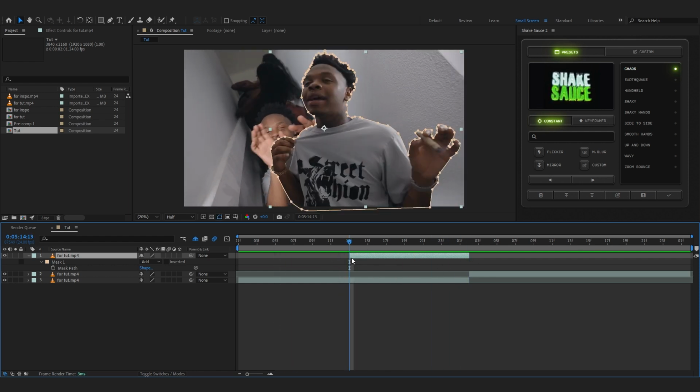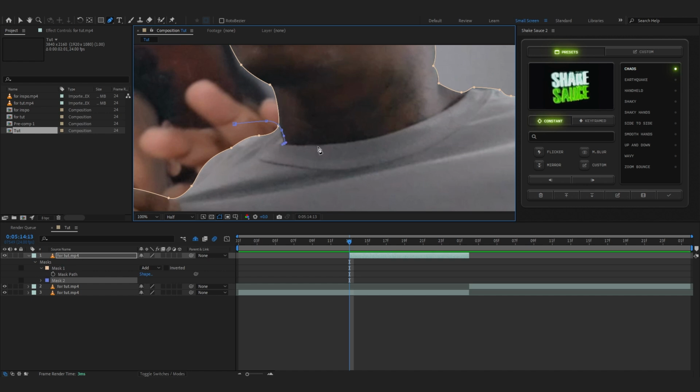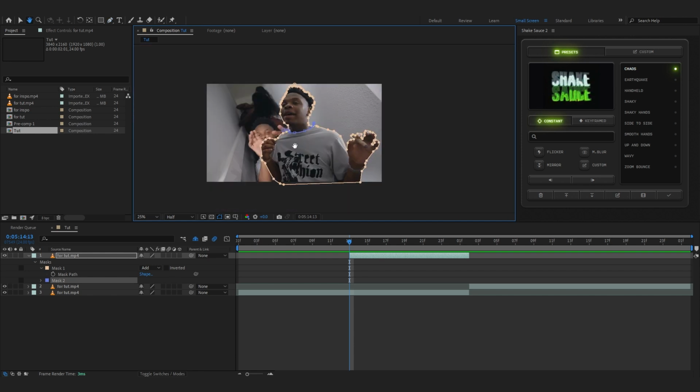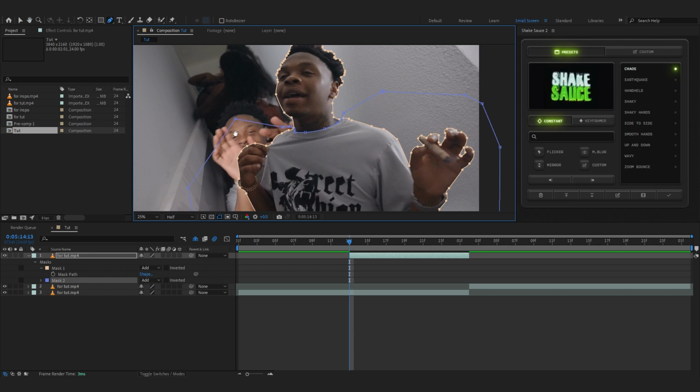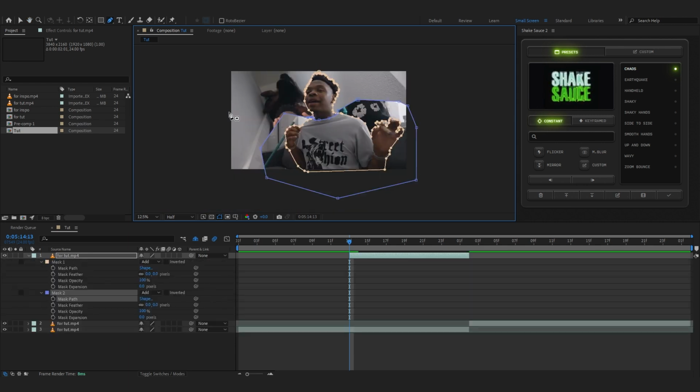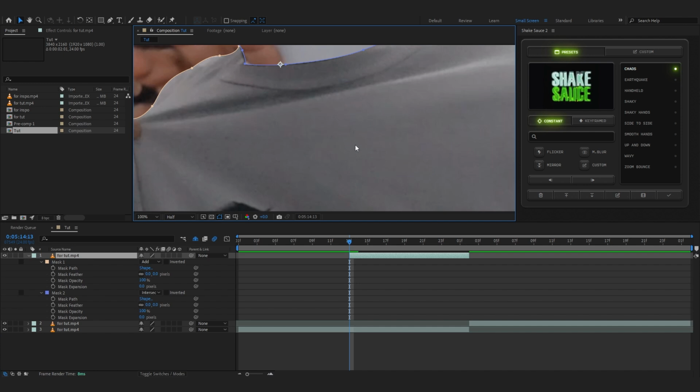Now after you're done masking, we're gonna separate his head and his body apart. So to do that, just select your mask tool again, the pen tool I mean, and firstly let's select out his clothes. So simply go over to the neck point of your character and make precise marks like this. So we only have those clothes selected, and you can just mark it out. So once you've done that, you can fill in all the marks and connect it at the last one right here. Then hit M on your keyboard to bring up all of the masks. Then go over to Mask 2, and where it says Add, select Intersect, and now it should remove his head.